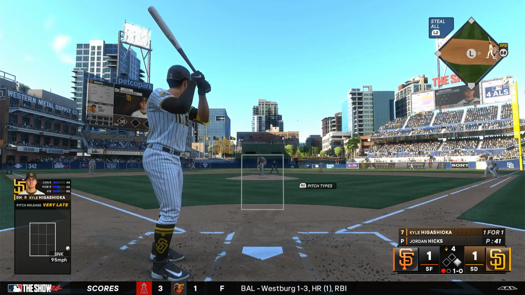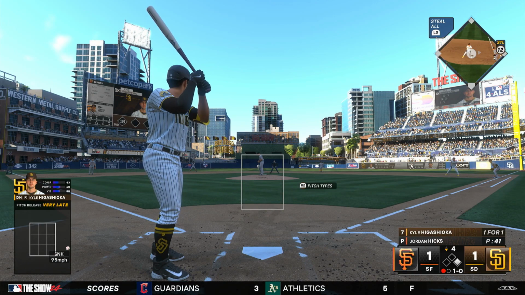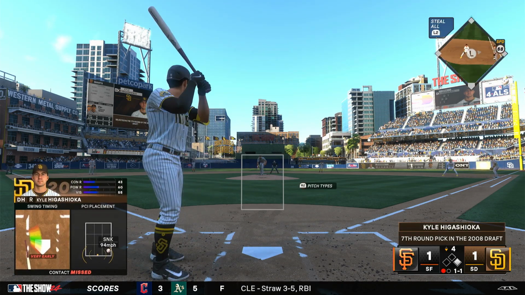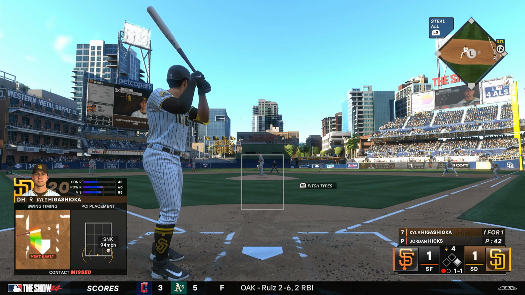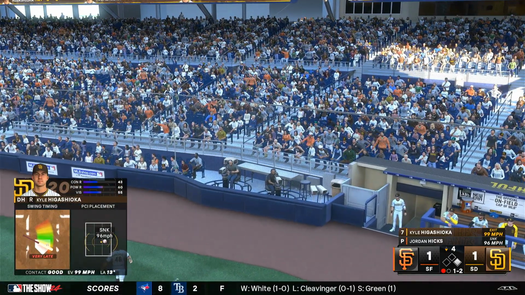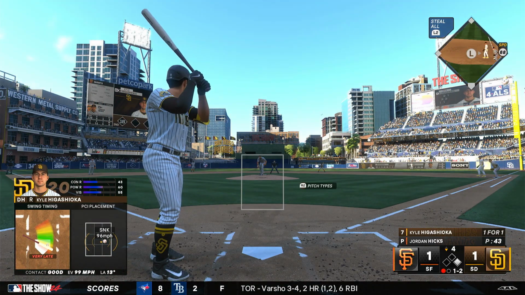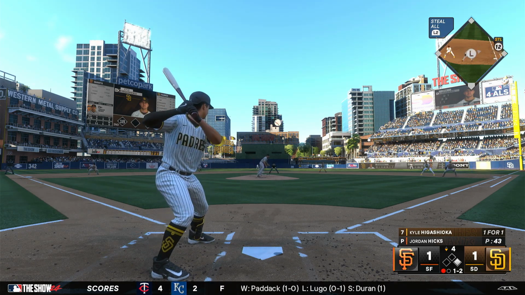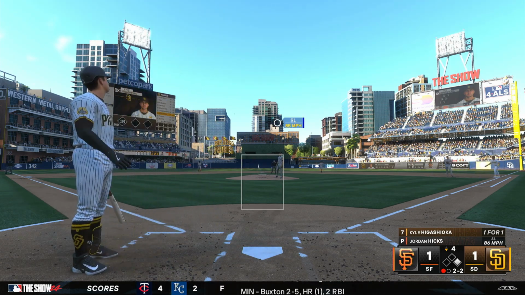Higashioka, the next to hit, takes outside. Swings through that one. This guy's got such a good sinker. As a hitter, you've got to look up in the zone. If you look down, you're going to be chasing stuff in the dirt. And here it comes. Fouled off. He was late. Man at first, one away. Next offering way upstairs.